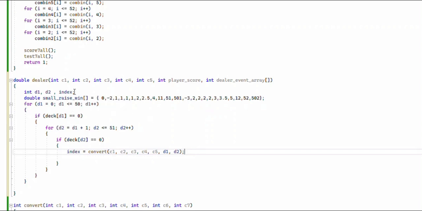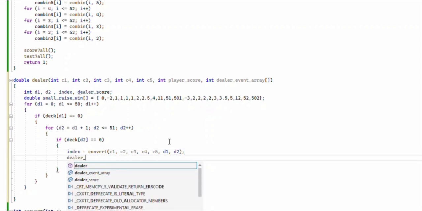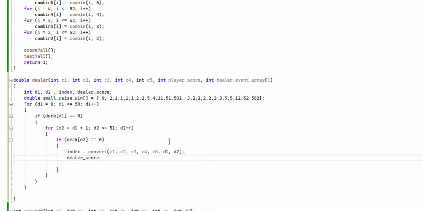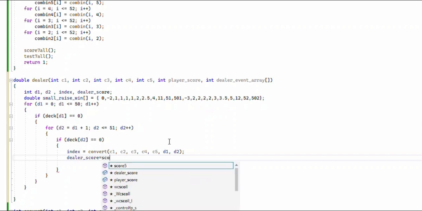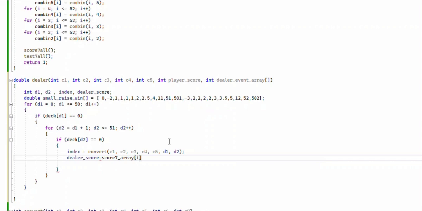And let's create another variable, we'll call that dealer score. Dealer score is equal to the position in score 7 array of index. And now we can compare the dealer score to the player score.